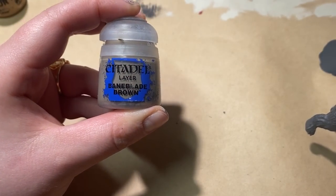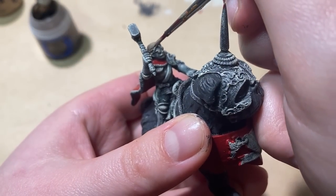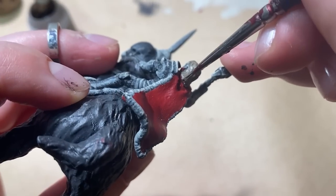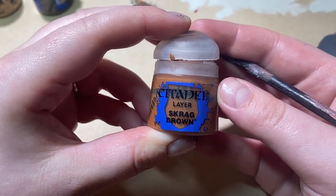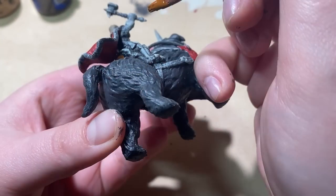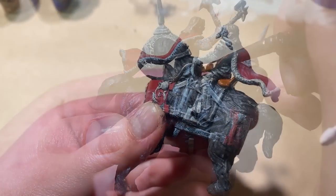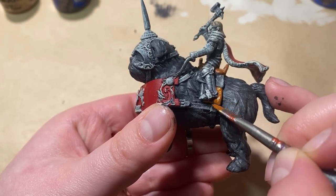Now, I'm gonna use Baneblade Brown to try and recreate Turin's natural hair color. I think I failed miserably because he has this dark blonde kind of golden hue. Alas, I tried. Scrag Brown for a change is going to be for the saddle, for the straps and for the reins, all that good stuff. Now, after the fact, I realized the saddle probably should have been gold, like Karl Franz style. But it's fine, we can just pretend that Turin is a cowboy and has a western-style saddle over there.